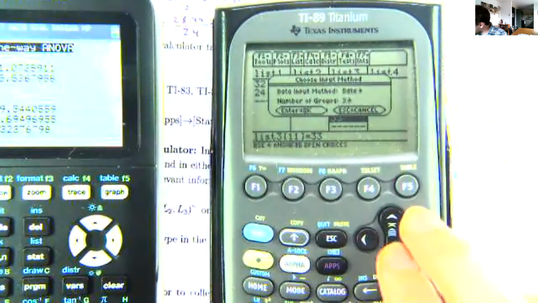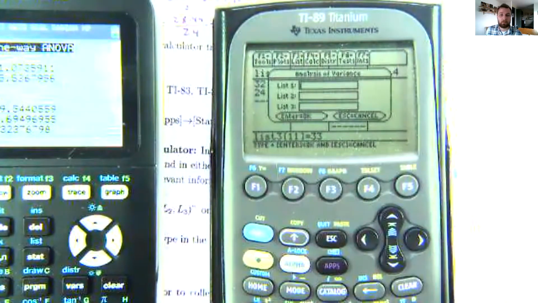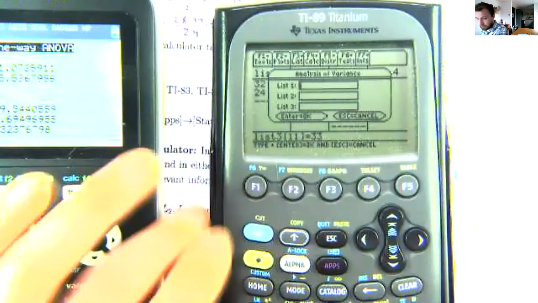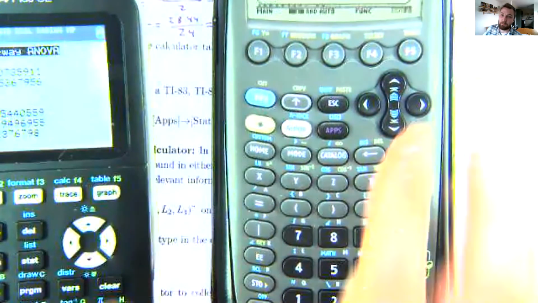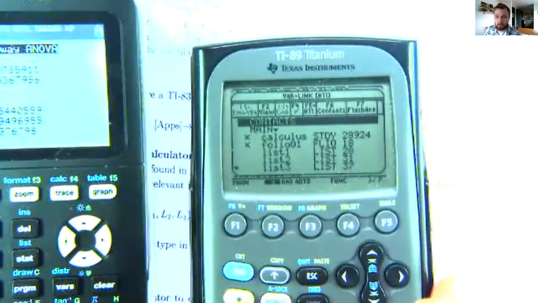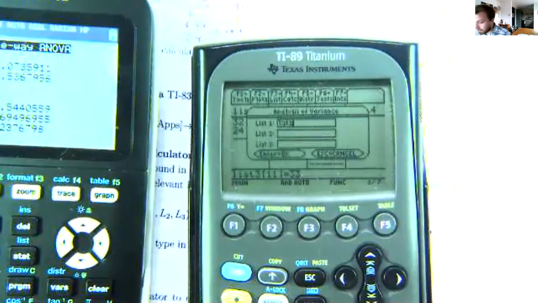It's going to ask me for the number of groups. I have 3 groups. It's going to ask me where my first list is. In order to have list show up on the TI-89, it's in the variable link button. So I'm hitting blue, and then I'm hitting the minus button on my calculator. I'm going to choose list 1 as my first list.